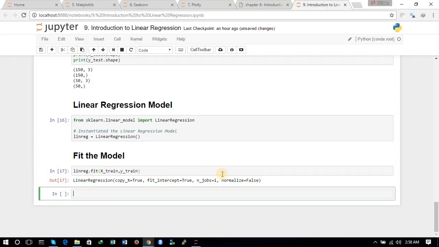just try to interpret the various coefficients of this model. So let us just try to interpret the various coefficients of the model.